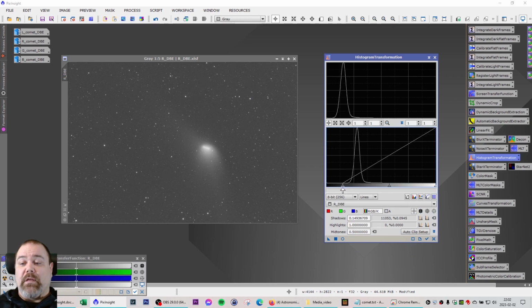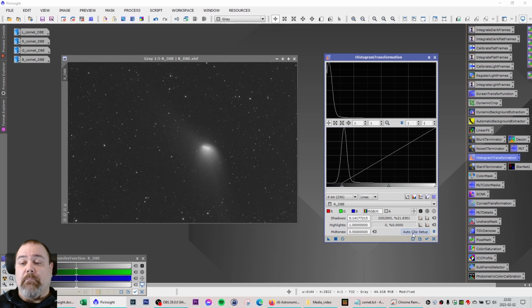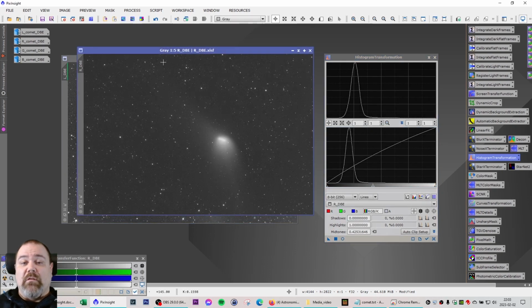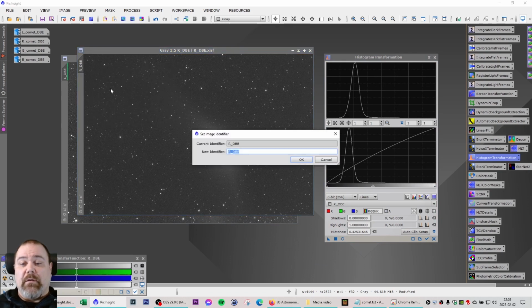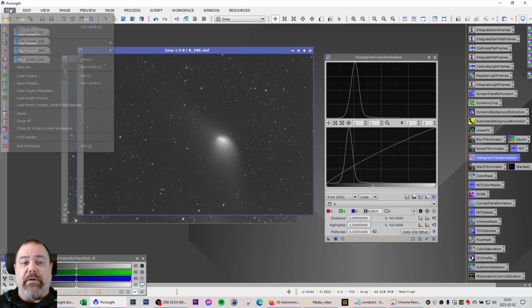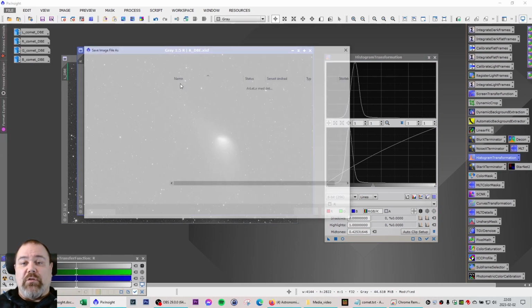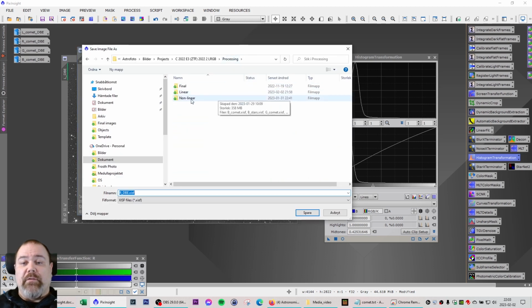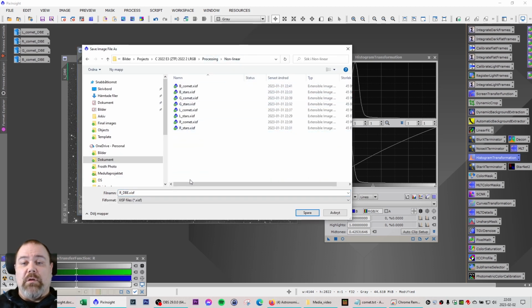Going to reset that again. And finally stretch it a bit more. Something like this. I'm now going to set the identifier just to R and save that into the non-linear.